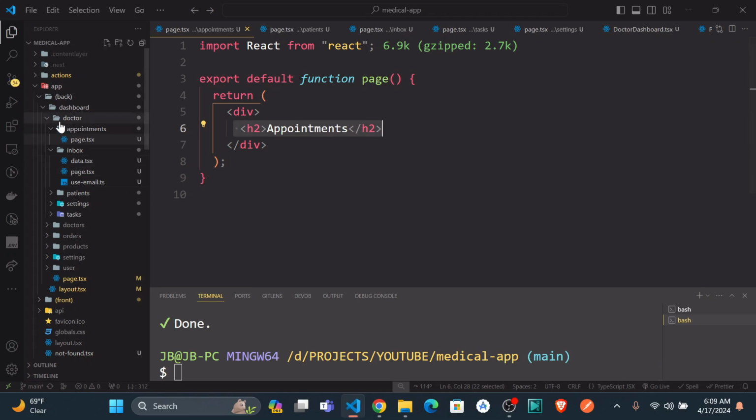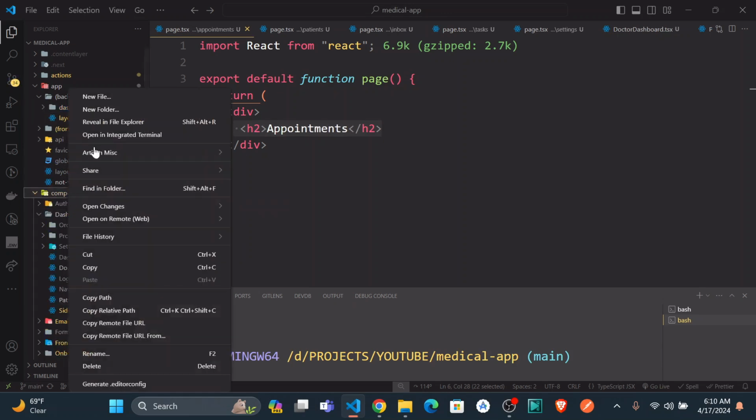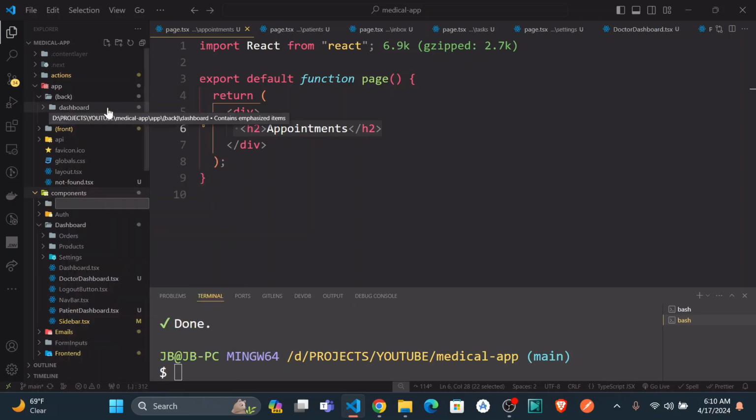I will go into these components and create a new folder.